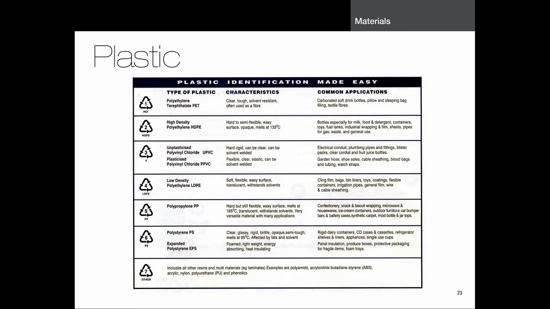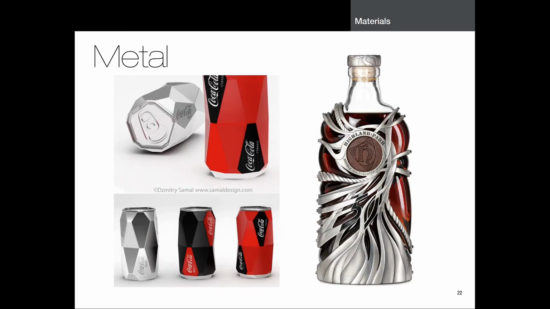Then we get to plastics, and there's a lot of different types of plastic, and I'm not going to go over all the details on here. But whenever you get anything in plastic packaging, especially like beverage bottles or whatnot, look on the bottom or somewhere on there. You will see one of these symbols off to the left. You can see the kind of triangle recycle symbol with the number in it. That will tell you what type of plastic is being used and how it can be recycled. And like I said, I'm not going to go over each of these. I'll just talk about some of the more common ones here.